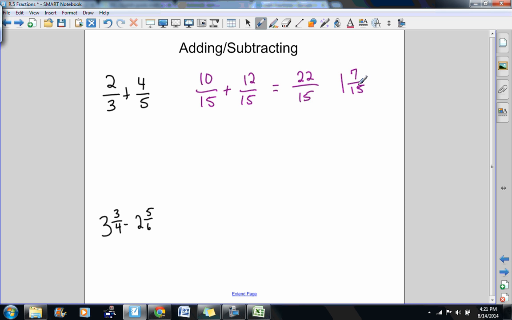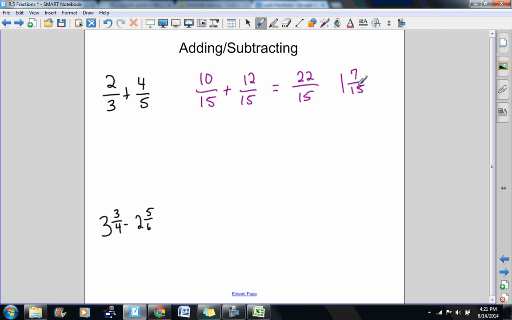Now, I went through that a little quickly, but if you need help on working through adding fractions, make sure you let me know. Fractions are just something that are always difficult for everyone, so we are going to need many refreshers over our lifetime to remember how to do fractions.